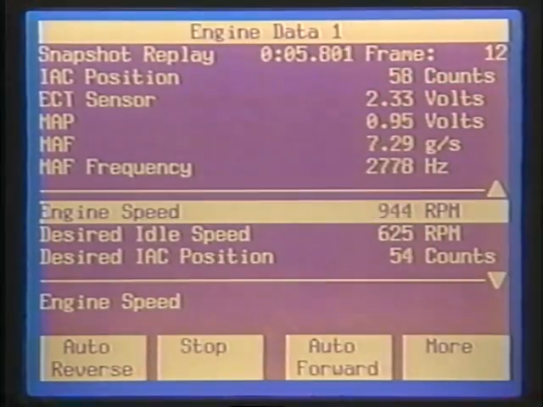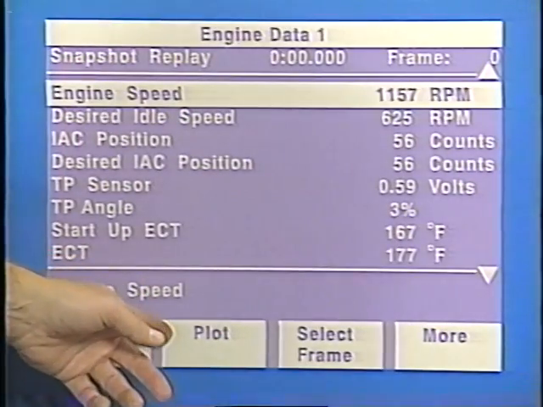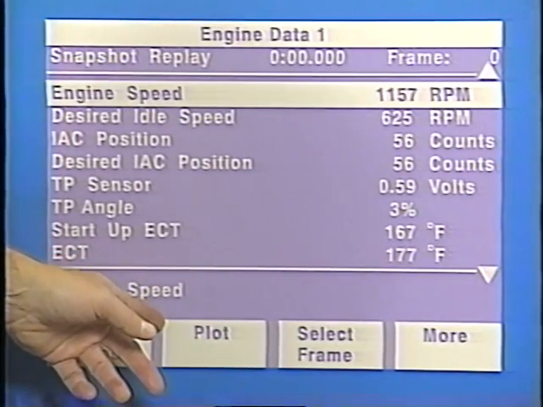This makes it easier to watch for abnormal readings during replay. But it's still no picnic. So the Tech 2 offers a real advance, the plot option, which allows you to plot up to 3 suspect inputs on a graph and watch them play back that way. We'll demonstrate plotting in a minute.